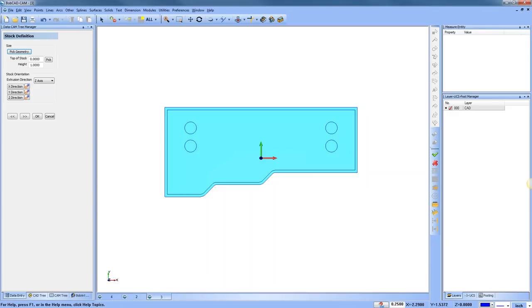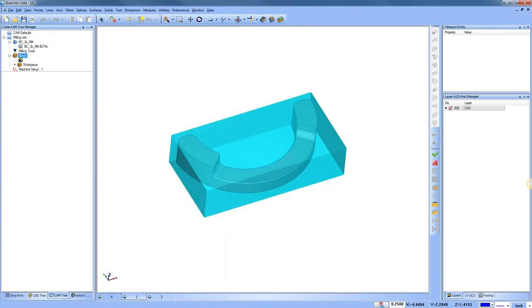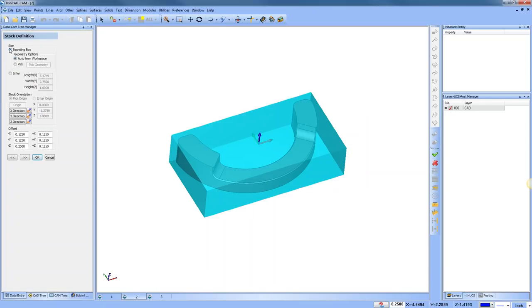So we're good there. How about John's, how do you center the part after you make the stock larger? Okay, so centering the part has to do with another section of this. So let's back up just a second. Let's go back to this one here. All right, so we're going to run the stock wizard. Okay, we're going to use the bounding box. I've added some additional offsets here. This is under the stock definition.